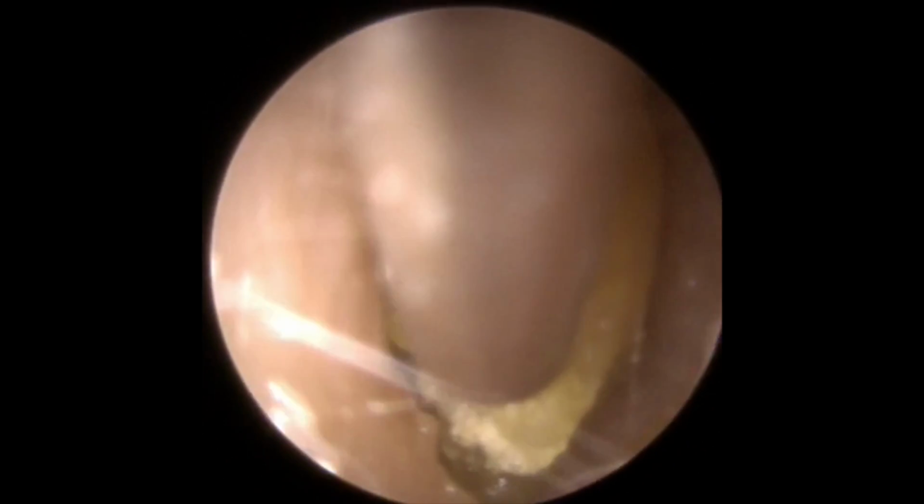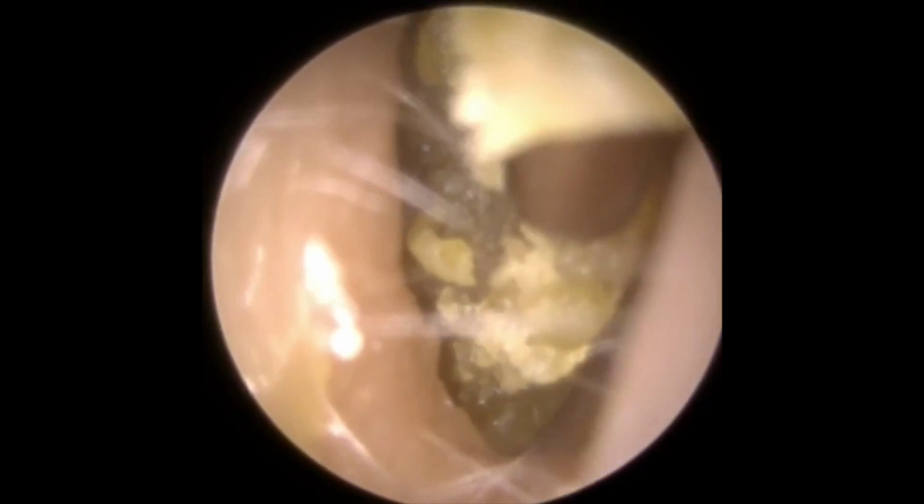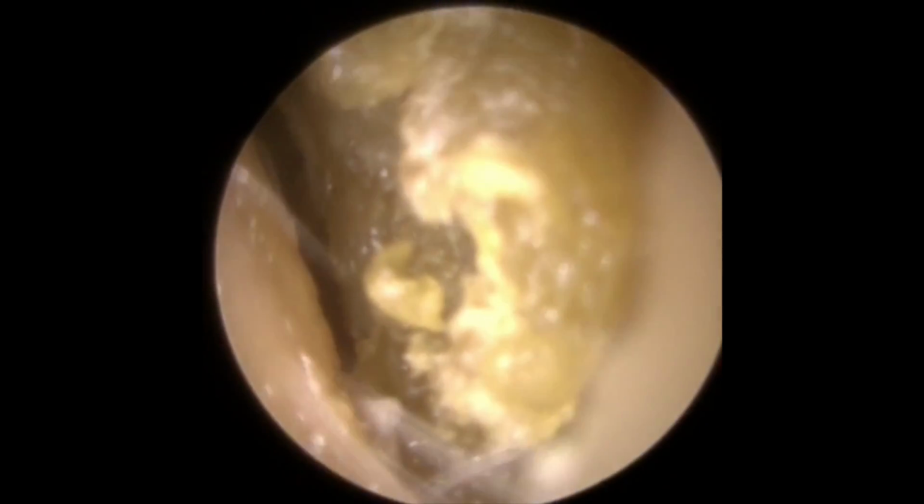So to give that right hand side a bit of a rest, I'm trying to move the wax now across to the left hand side. You can see there's a little bit of movement to it. Trying to turn it, trying to bring it from the right to the left, trying to guide it into the entrance, you can see with the camera there. But it's just getting wedged, which means the back end of this wax is probably larger than the front end. So as I'm trying to maneuver it at the front section, the back section is restricting the amount of movement we have.